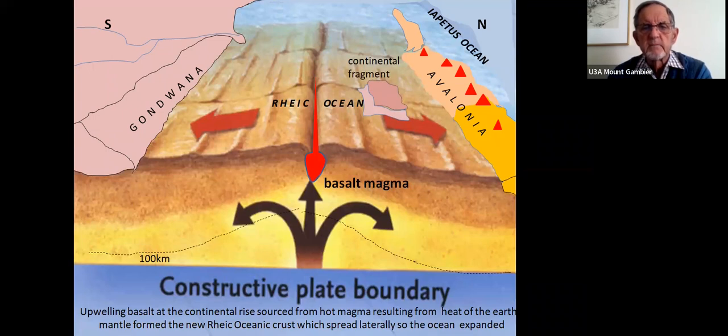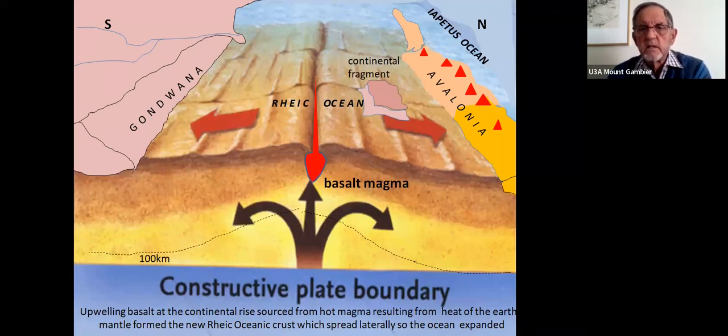gradually expanding, a bit like a conveyor belt, I suppose, but going in two directions. And if it's not subducting at all, then it's pushing the two continental masses apart from each other. And Avalonia on the right would be separating from the main mass of Gondwana as a result of that rift becoming a small ocean. That's a bit like the Red Sea, you might imagine.